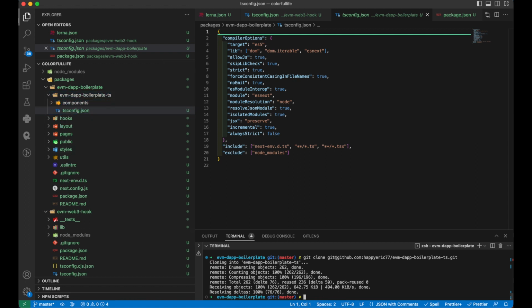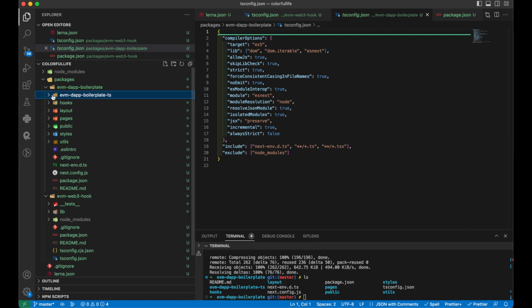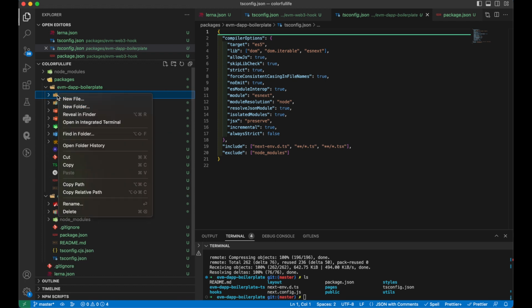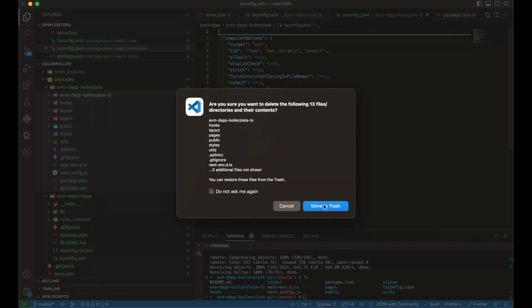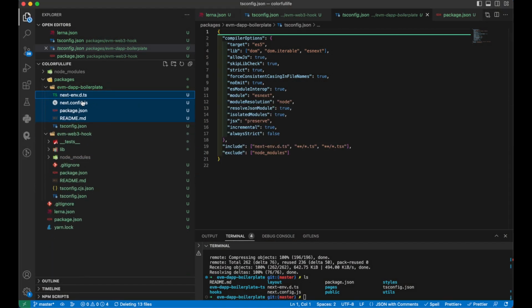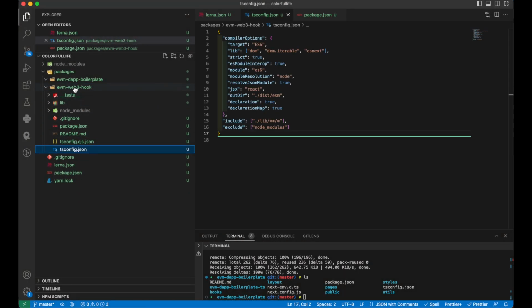Okay, I think we just use the command line to process it. It's dangerous to do it this way because it will miss some folders, so we delete everything and process it again. And then we do everything inside by command line.